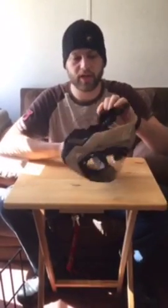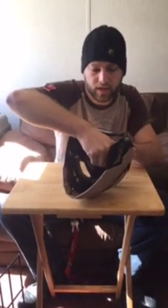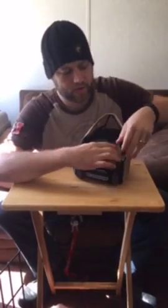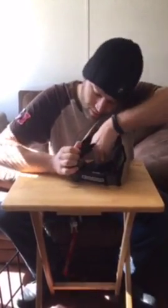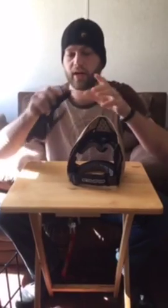So what we're going to do is break it down. Flip your mask upside down — two little straps. Snap it off, snap it off. Flip it around. You've got the Velcro right here, pull that out, pull this out, and just pull down. There's the chin strap — got some padding on the bottom to keep your chin nice and comfy.